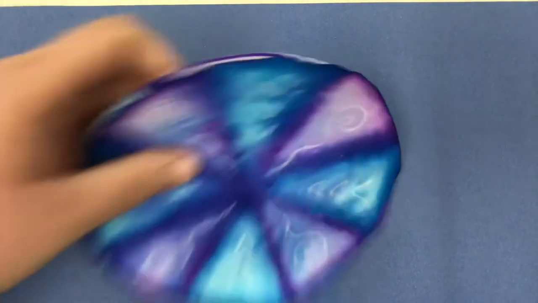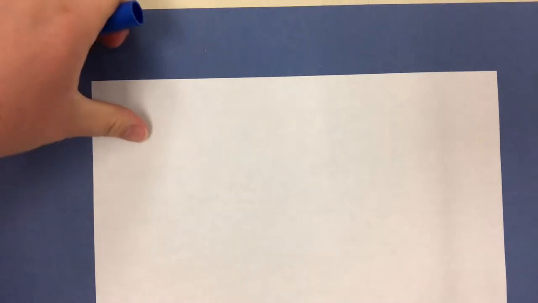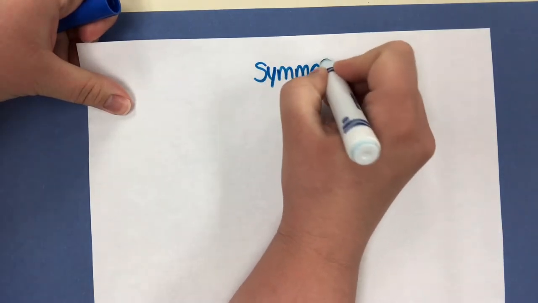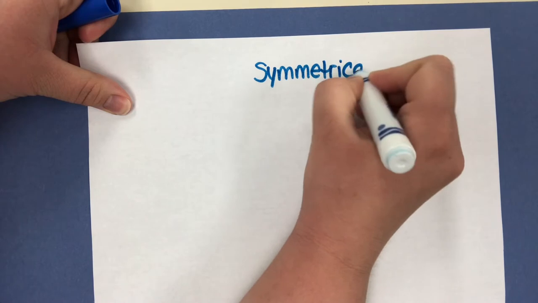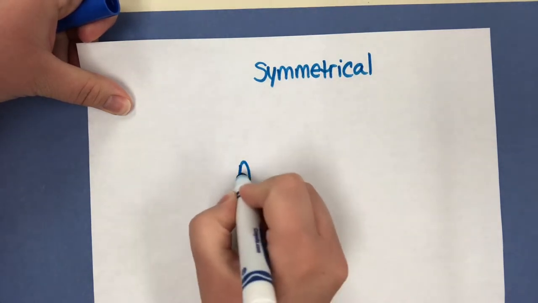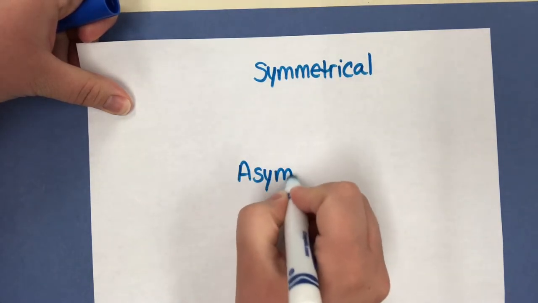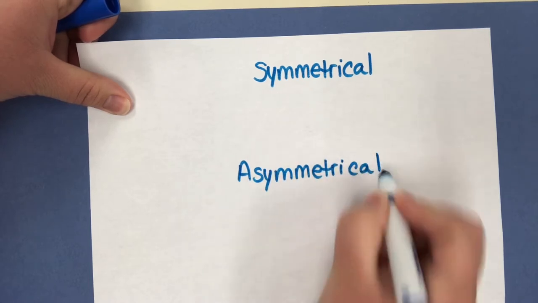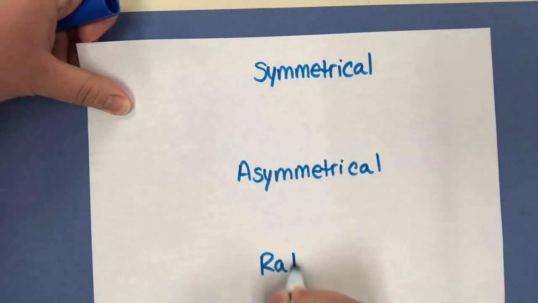First, let's talk real quick about what radial balance is. And you will not need to write this down. This is just for you to watch. There are three main types of balance in art. Those are symmetrical, which a lot of you have learned about symmetry in class. Then there's asymmetrical. And then there is radial. And that's the one we are going to be working with today.